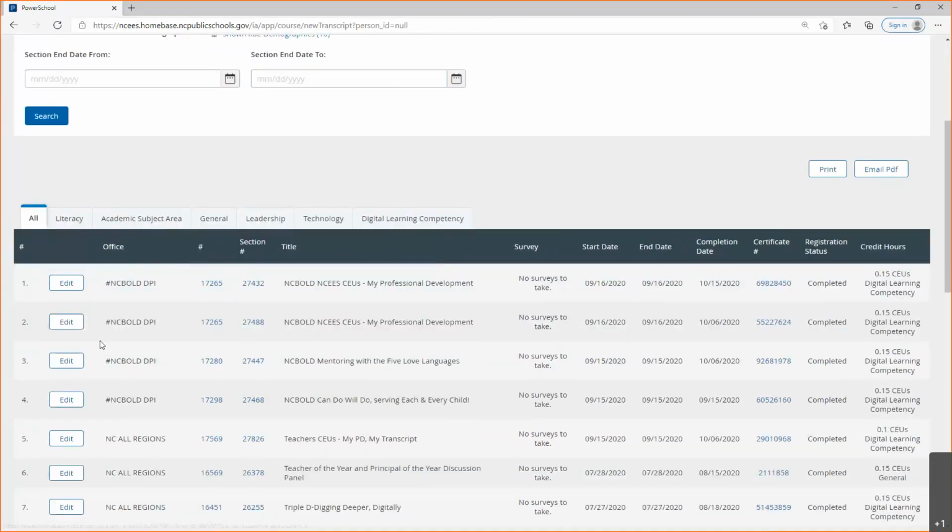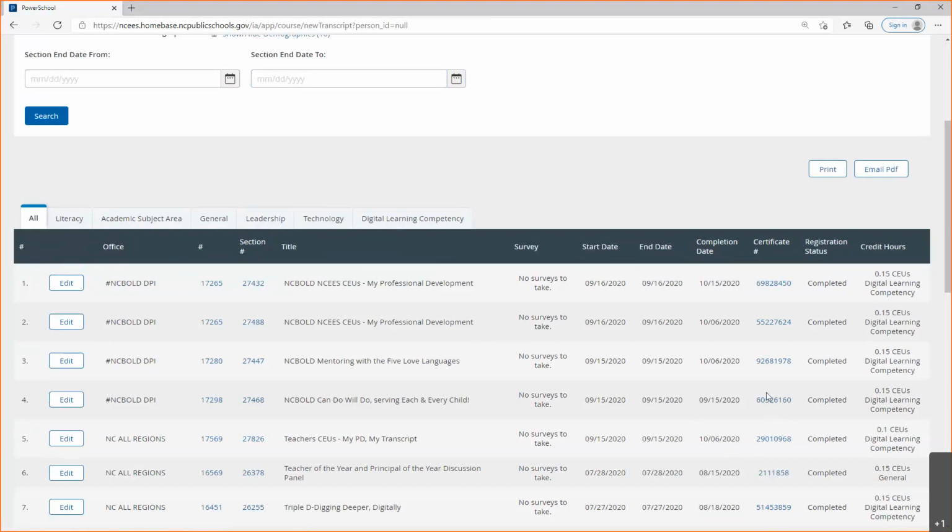So while we're on this section, most of you are not going to see this edit button. Kathy has district administrator NCEES access. So if somebody in her district needs this credit type changed from a general credit to a DLC, then this could happen. Now that is optional for districts to do. So if you want to find out, will somebody do that for you? You need to ask your district people. But DPI is not telling people that they have to change it in NCEES.